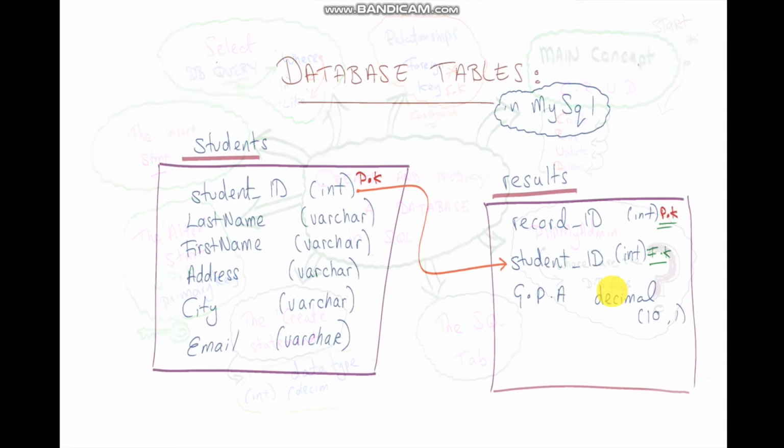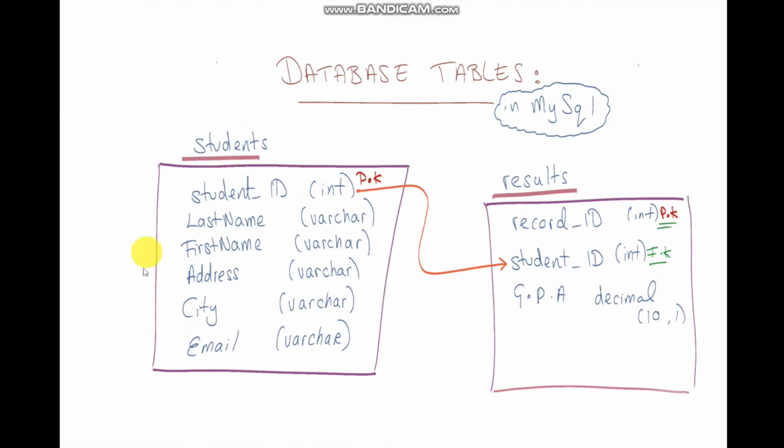What we're going to do in this exercise is take a look at this structure. This is the structure for Lab 3. If you read through Lab 3, you'll see that you're asked to create a basic students table. At the end of it, you're asked to create a results table and link them via the primary key of the students linked to the foreign key of the results table. Notice that the results table also has a foreign key. That's how we create the database relationship.